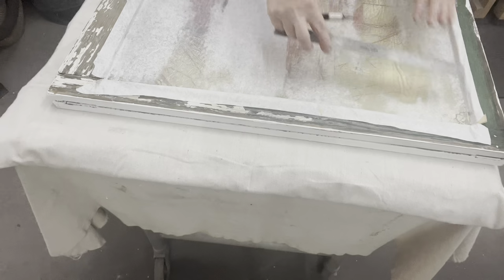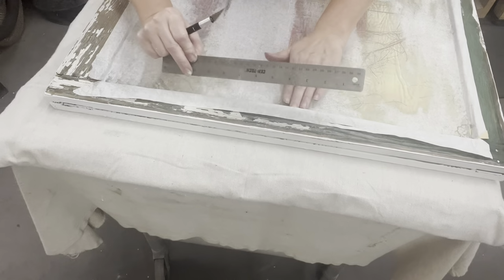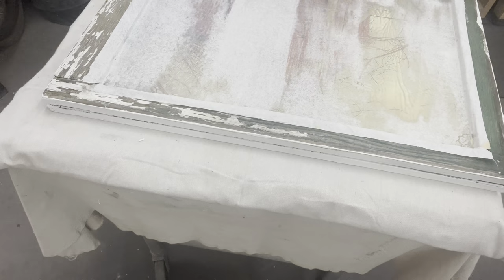And now that it's almost completely dry, I'm going to go back in with a metal ruler and X-Acto knife. I don't need to cut it flush because, yet again, I'm putting a backing on this. I just want to cut some of that excess off.